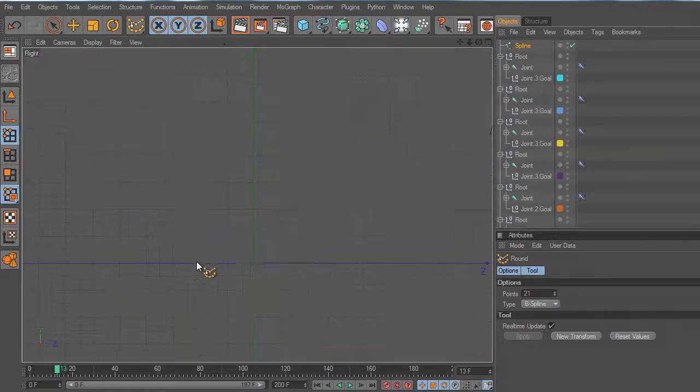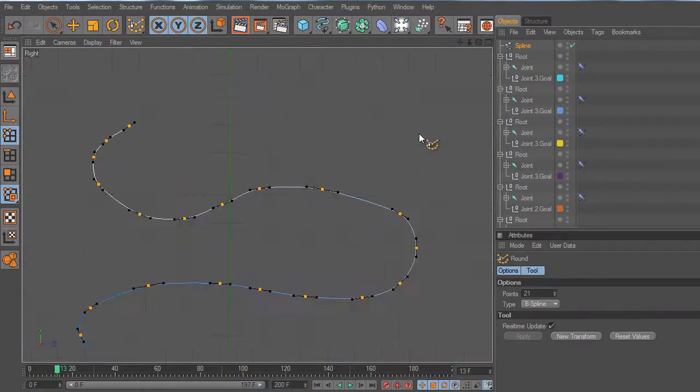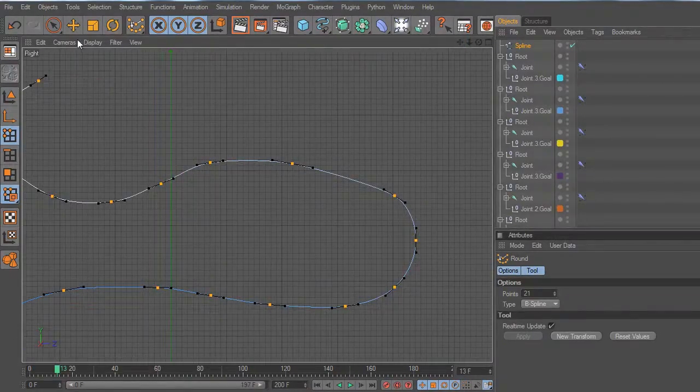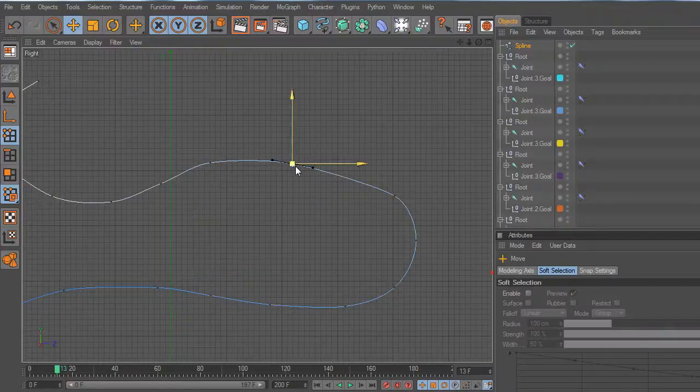Also, we can change the position of the points, as you can appreciate in the video.